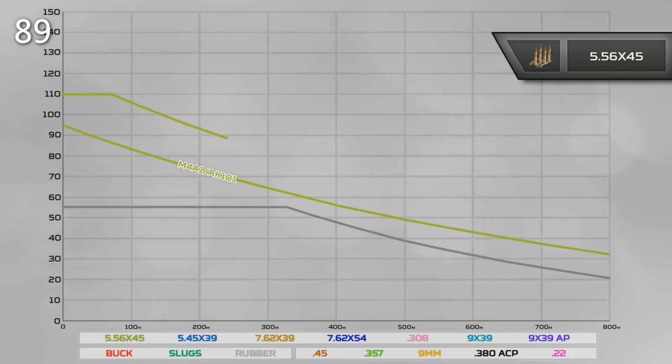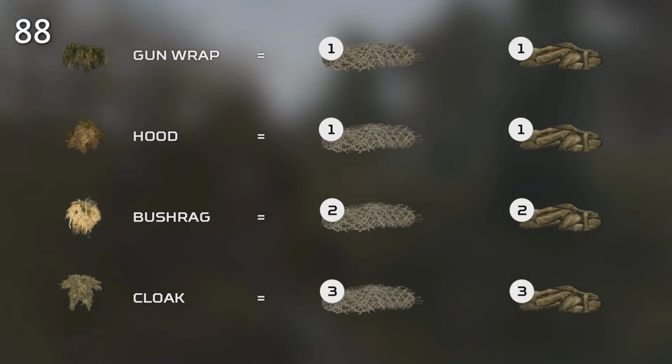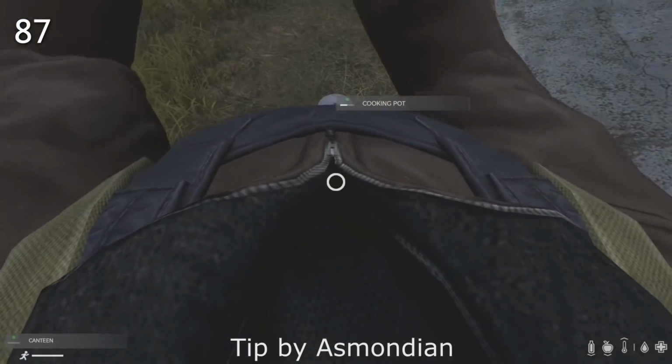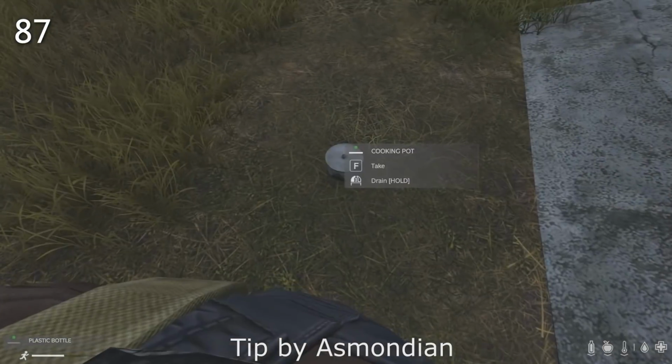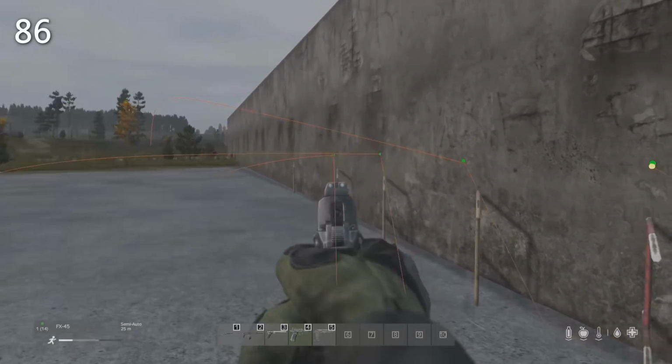Nearly all weapons have a multiplier on them that makes the damage they do dependent on the weapon and the ammo that they use. Breaking down ghillie suit parts is a faster way to get a full one with the parts you get. Both the plastic bottle and the canteen can hold the exact same amount of liquid. Lower caliber rounds have a higher chance to deflect, and bullets deflect more the slower they travel.